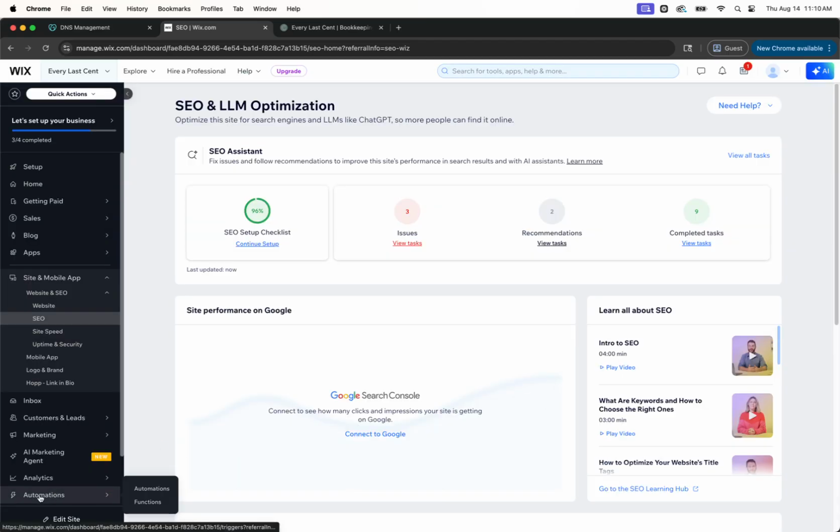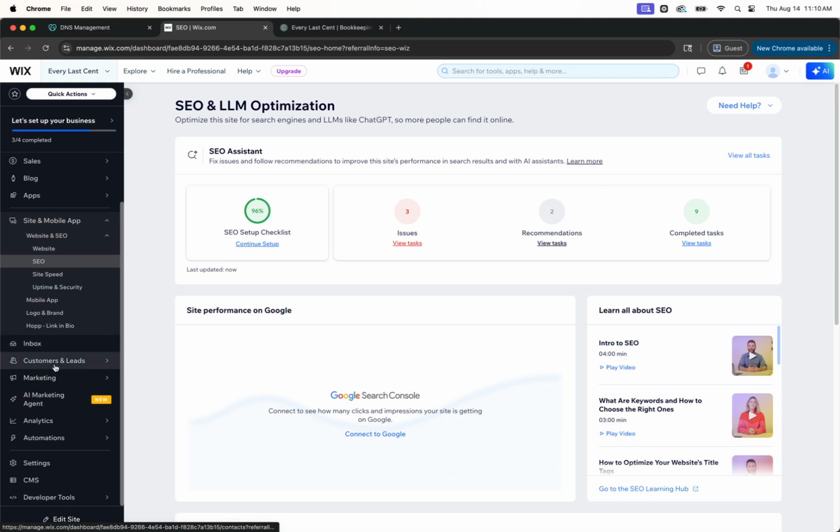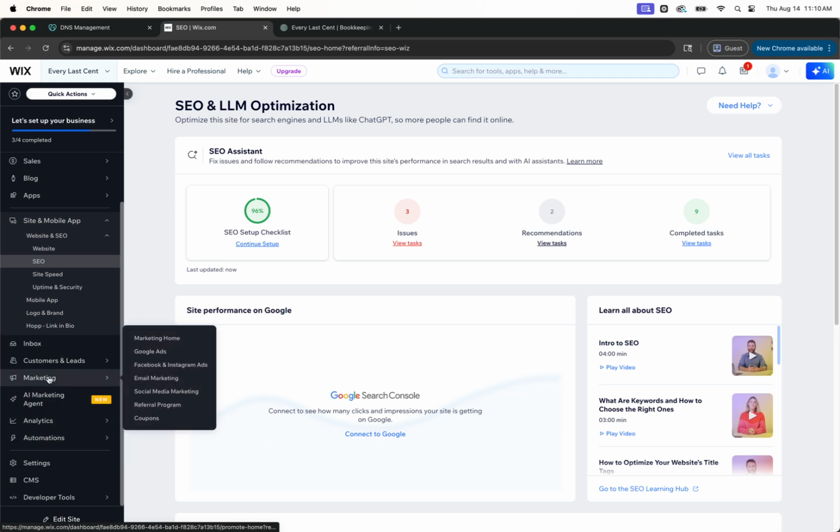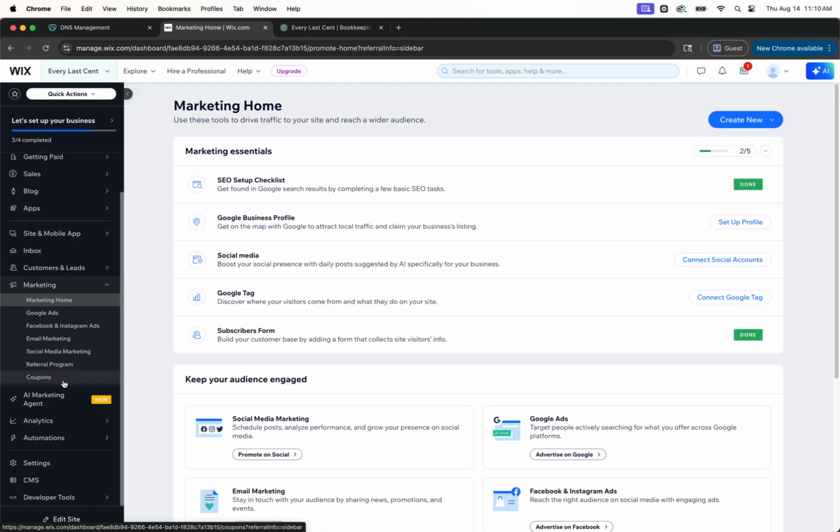The other thing that you can check is we can also go into marketing. And under the marketing area, you'll also see some of that information here with the Google My Business profile. But then if you are someone that also has a Google tag that you need for analytics purposes of ads and whatnot, you can connect a Google tag here.